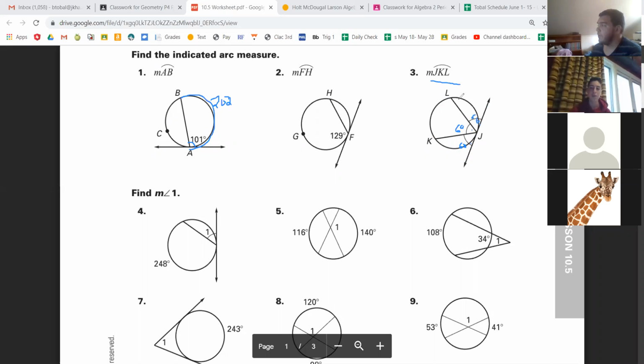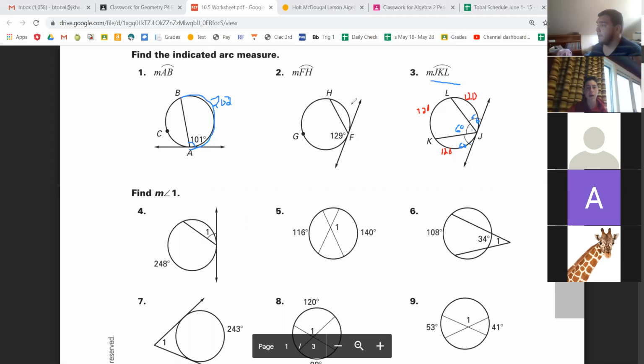As I said with the arcs, if it's half, it's going to be half the size of the arc, or double when you get to the arc. So if this one's 60, then this should be 120, this should be 120, and this should be 120. Remember, the arcs and the angles are different in this case, so we have to be clear. So is the answer 60 or 120? None of them, because JKL is J to K to L. It's two arcs of 120. So 240? Yeah, 240. So your answer should be 240 on that one.